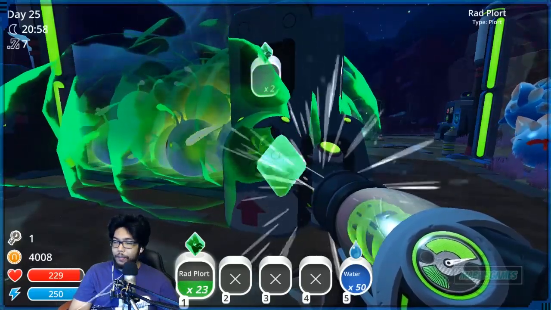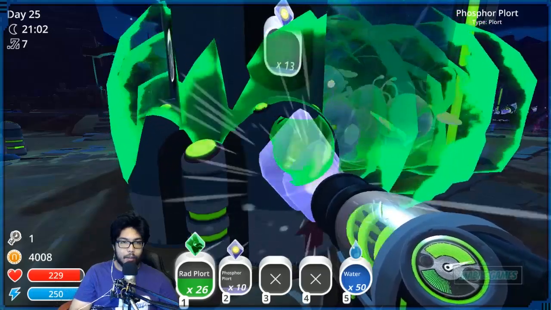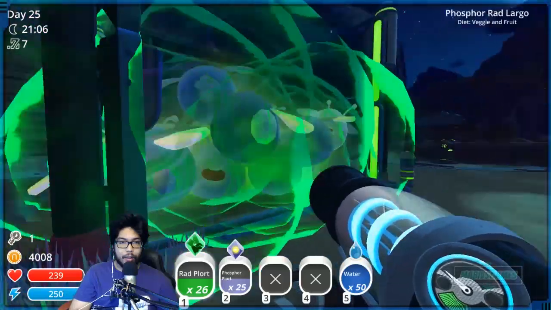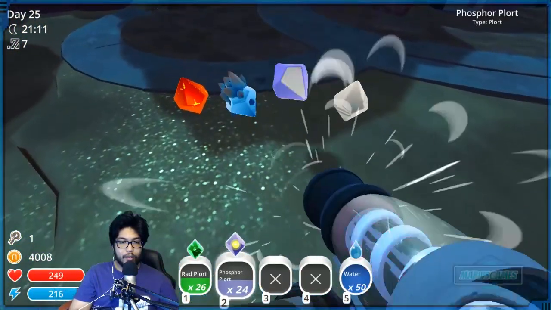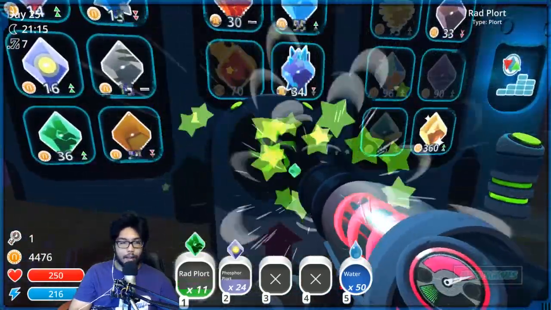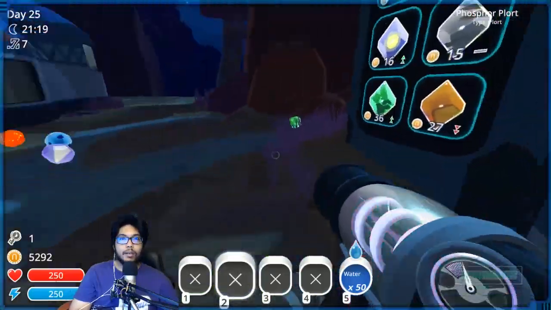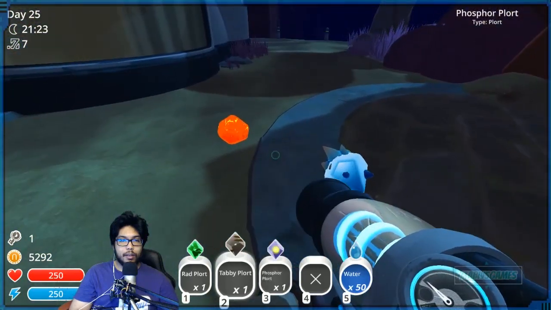Okay, so phosphors and rads. We used to have so much of their food. I forgot what it was called. We used to have a lot of it. Not anymore. Okay, phosphor and a red rat plort. Alright. To the ancient ruins we go. One, a two, a three, and a four.